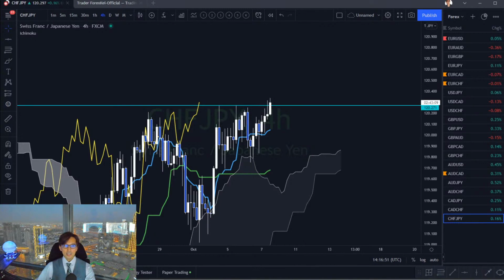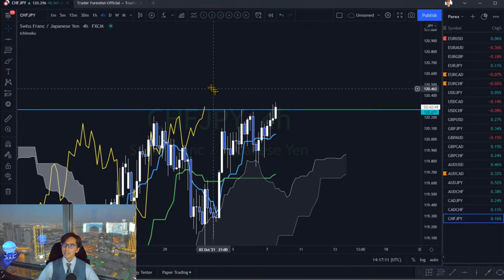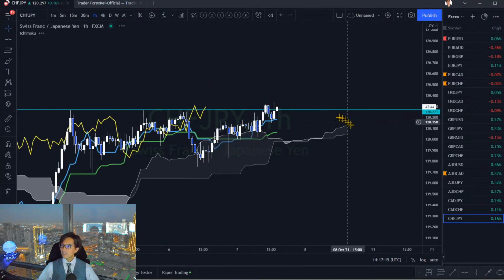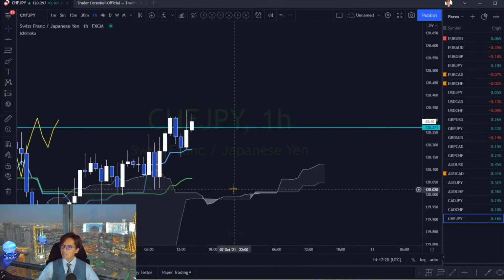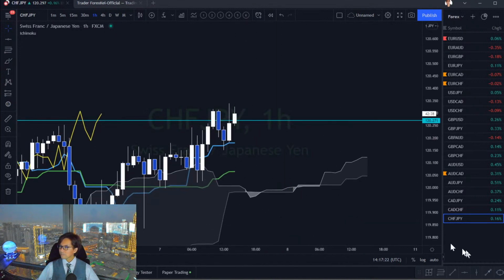So yeah, once again, Orvin says, can you talk about managing fake outs in Swiss franc JPY, Euro Swiss franc, and AUD USD? 3 hours ago, 1 hour candlestick closed and broke support resistance, then next hour candle reversed. So how to deal with it? So let me check the Swiss franc JPY as example, and let me break it down to 1 hour chart this time. So here's 1 hour chart, and I think you are talking about the fake out, this one.